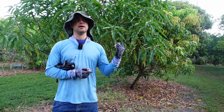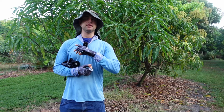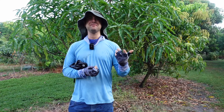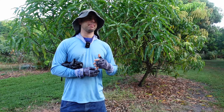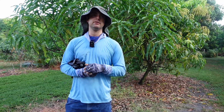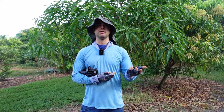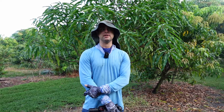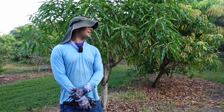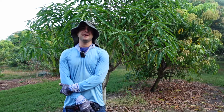So eventually I obtained some budwood from Dade County, and we got the other one to fruit, and it fruited fine, but that was the only year I got fruit from it, and then it got outgrown. So there is some interest in this variety because of its reputation for good quality fruit. I don't know how well it fruits in Florida, though, because I just haven't had the chance to observe it that well here. So there's not a lot I can say about its performance beyond that it is a good tasting Thai mango. So I need to get in here and prune off some of those remaining lemon zest limbs and give this mango a better shot at flourishing here.